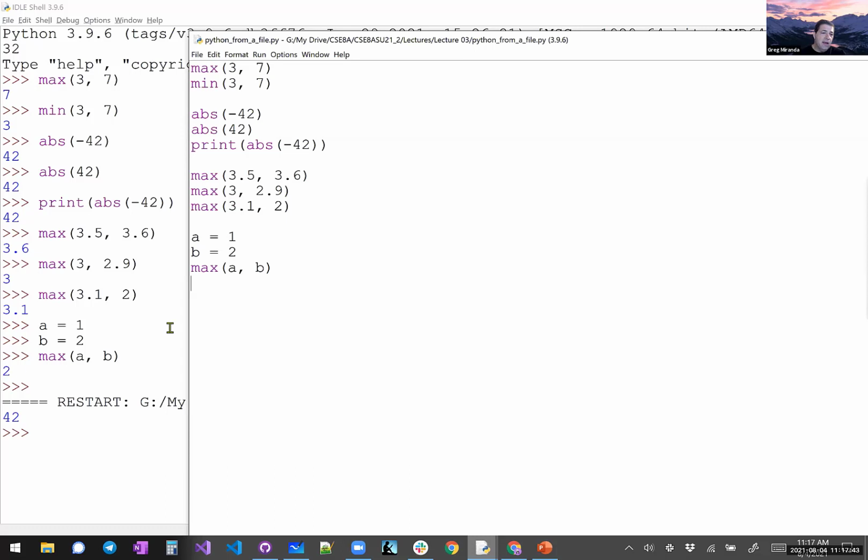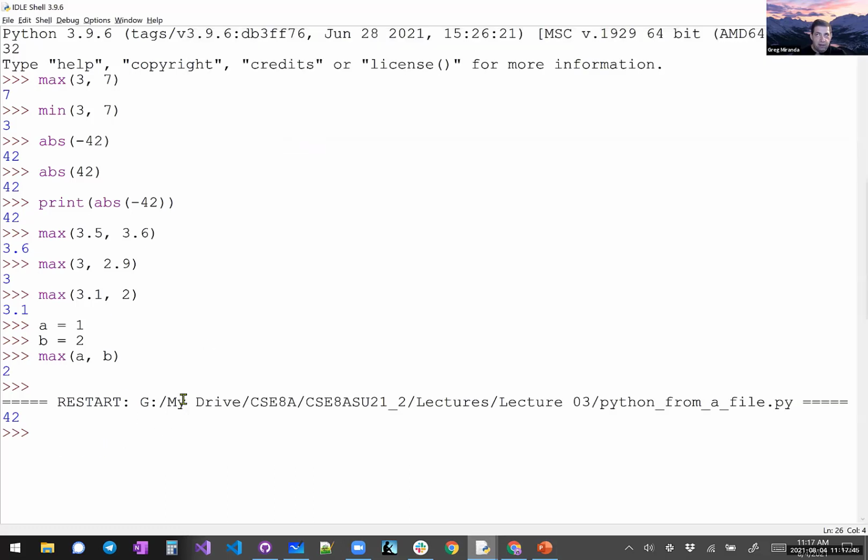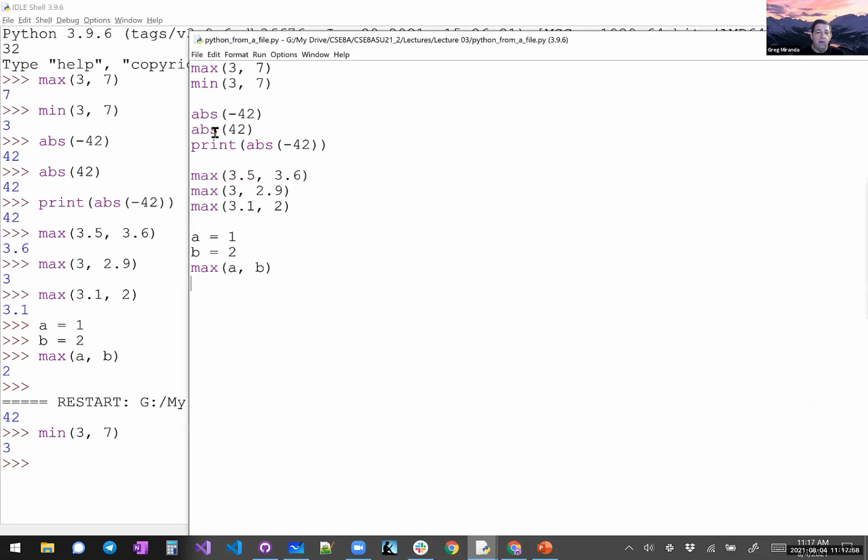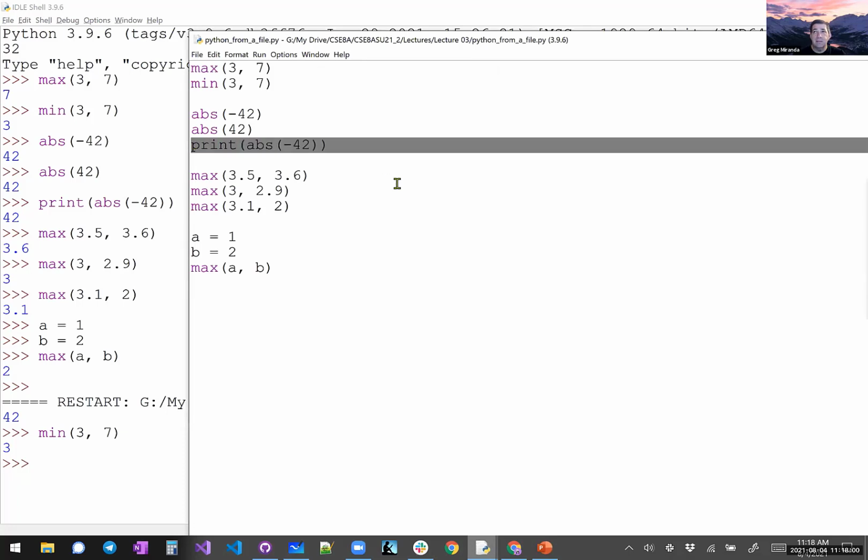When you're running in the immediate window or this console here, when you put a command in there, it just automatically prints the answer. That's not what Python does, though. Python doesn't show us that kind of thing. When you have Python in a file, the only thing we see are print statements.